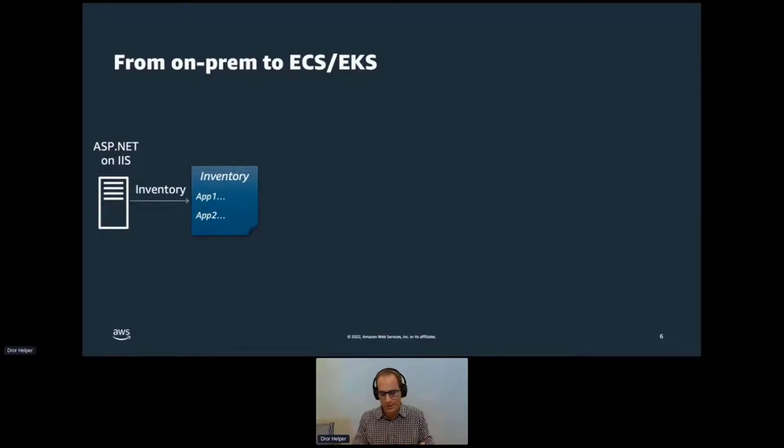All of the websites or applications on IIS, I'll get a nice list, and I can run all of those commands either on the same machine, or if I prefer, from a different machine, because we saw some cases in which there's no development stage environment which I can play with, and I don't want to install Docker and Up2Container and then run them on a machine that could potentially be used by other teams or users. So I can run it from a different machine, but in the end, it's the same result. I'll get a list of all the existing applications, and then I can choose one of them and analyze it.